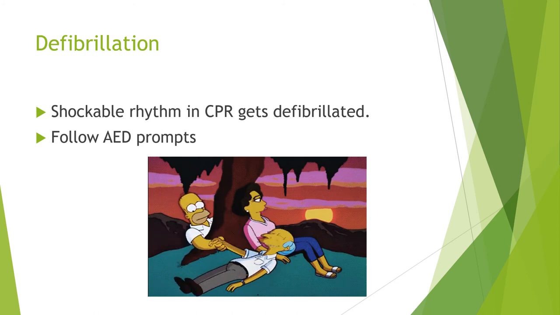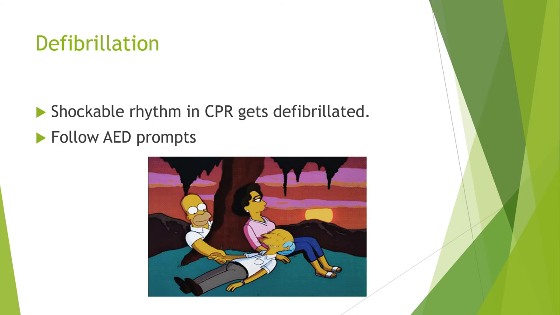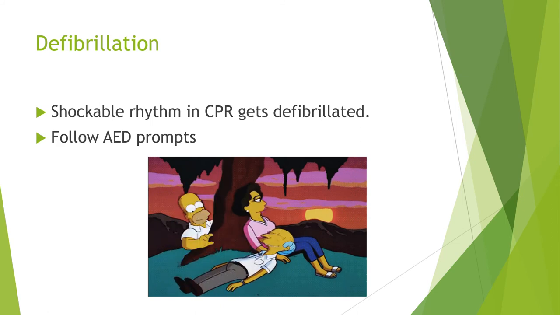A shockable rhythm has electricity. You saw in the previous video that there was some muscle movement with this electricity. If it's strictly electricity and no muscle movement, no matter what you do with the electricity, it is no longer connected to the muscle tissue. You have to have that connection.